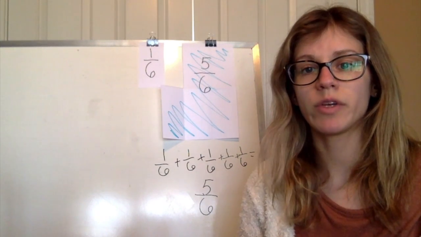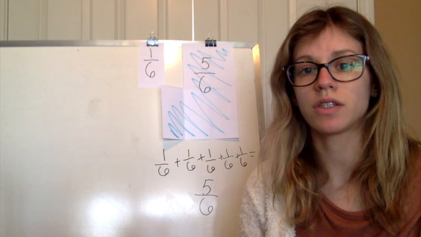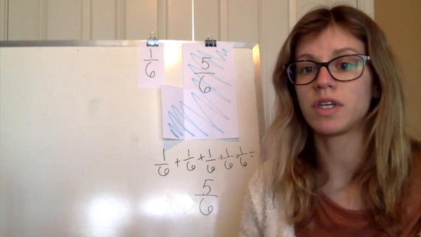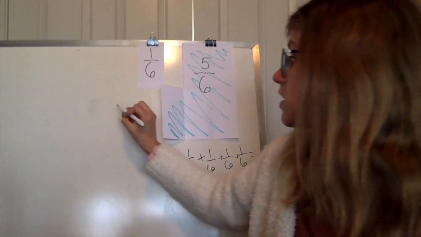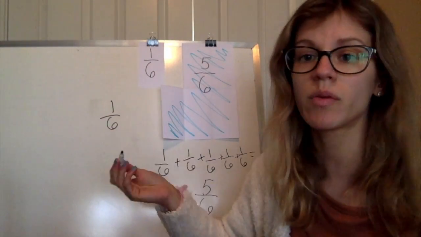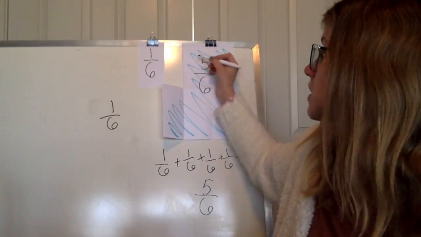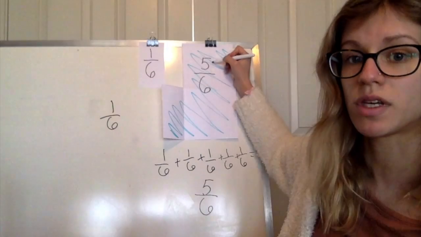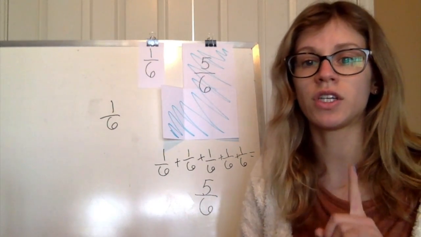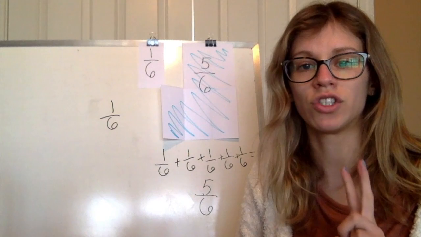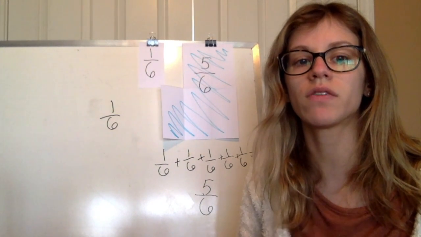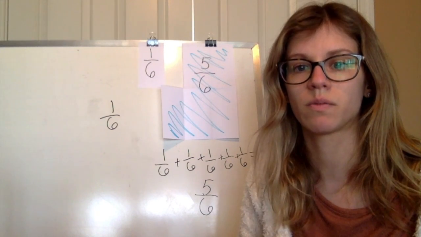So now what we're going to be doing is adding more pieces to our fraction set. These pieces are going to be showing fractions that have more than one piece. So my numerator isn't going to just be 1 over my denominator. It's going to have fractions that have more than one piece, like in 5/6. You're going to make one sheet of halves, one sheet of fourths, one sheet of eighths, one sheet of thirds, and one sheet of sixths.